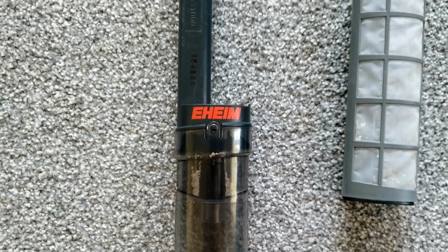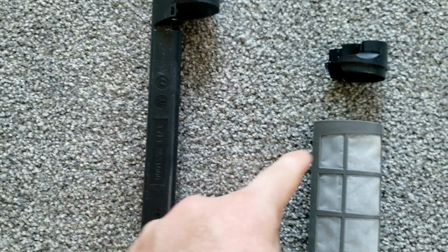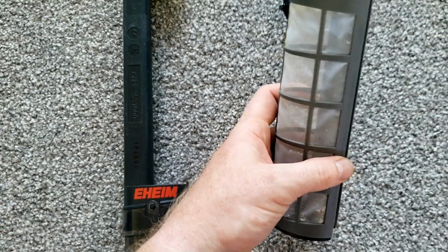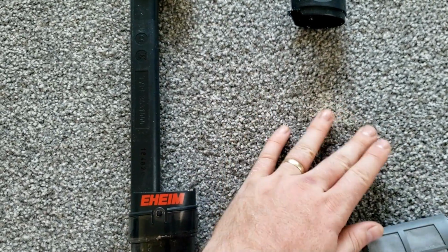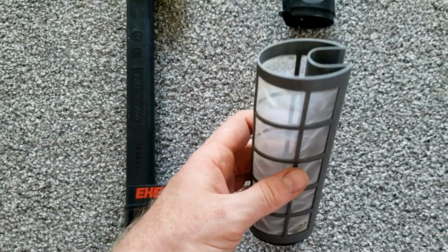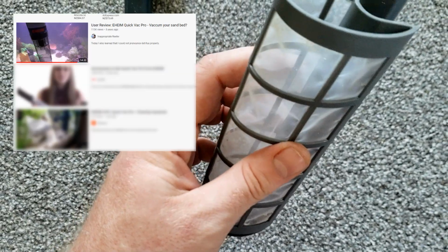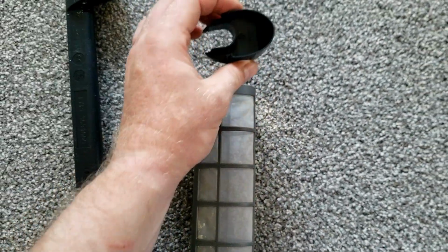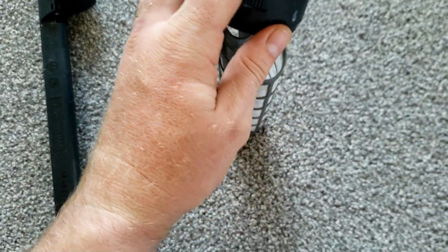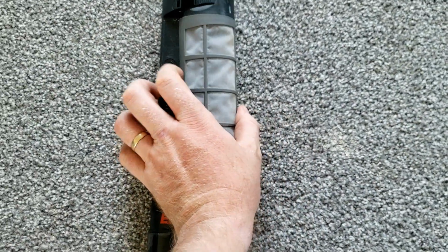It's got a concave intake, which at the top of that's got an internal impeller which sucks up detritus and gunk, dust and crap from your gravel bed, and then pulls it out and puts it into this netted little chamber. The only person that I saw that had a decent review on this was the Inappropriate Reefer channel, and he said that the one downside to this product is that dust and gunk can get out through the netting on the side of the chamber and get back into the tank, and you'll see that later on.